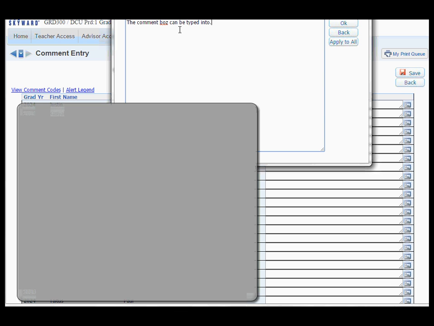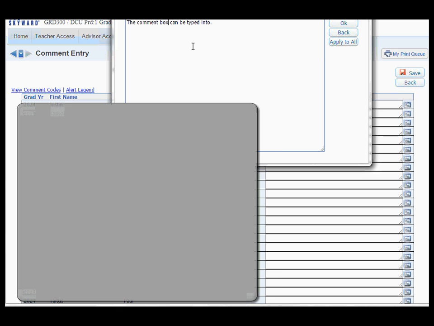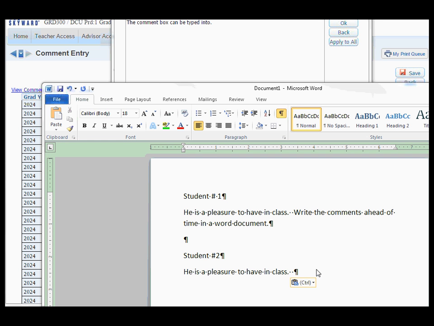In most browsers, if there's a spelling mistake, you can use a right click. It will make a suggestion, and you can choose that. Click OK. Some teachers have found it advantageous to create a list of their comments by student name in a Word document, and that allows them to use some copy-paste of the same verbiage.